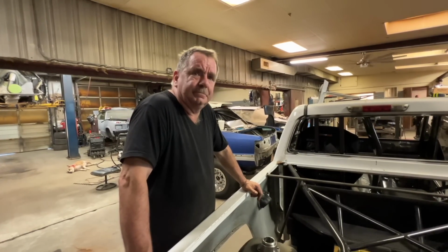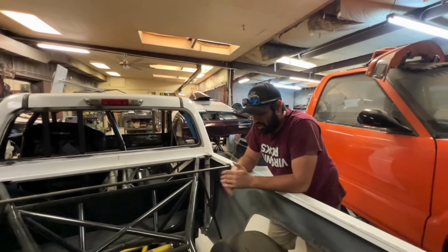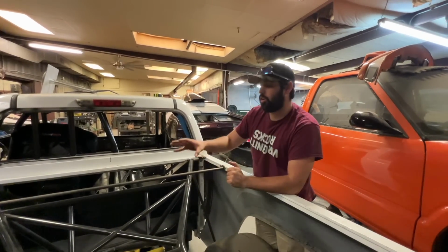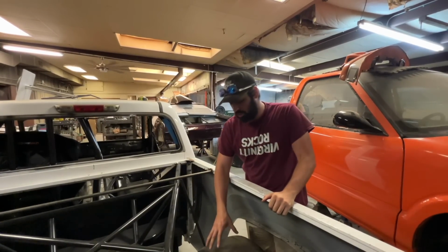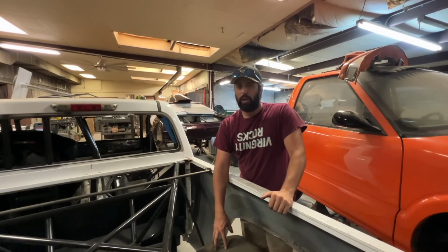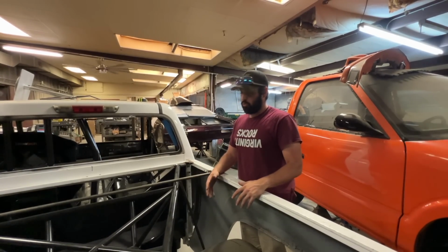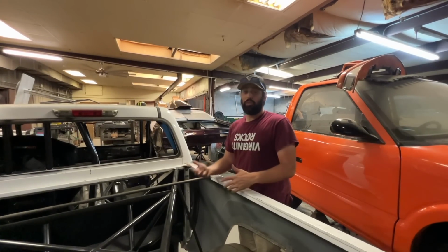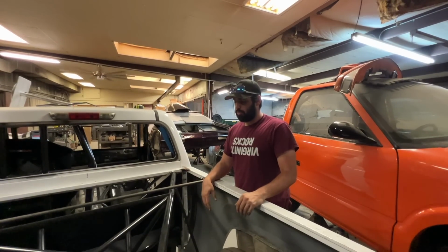What back spacing are the wheels? So I got 2 sets of wheels for these. All the cars, except for the black sheep, have the same back spacing on the wheel. This one's a 15 by 14 with a 3-inch back space, and on a 12-inch wide wheel, it's a 1-inch back space. So it's a pretty common style back spacing. They're easy to trade out if someone's looking for them, or if I'm looking to buy a set. Or if you're at the track and you mess one up, you can get another one. Yeah, they're pretty common.